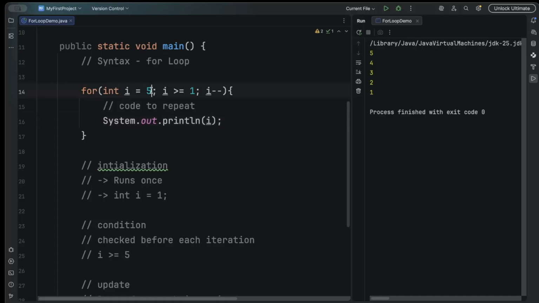For example, I will increment by 2 every time. I equal to 0, and if I is less than or equal to 10, always increment I by 2. So we can write this by saying I equal to I plus 2. It's not that you should always use the unary operator. This can also be written as I plus equal to 2. We can use the assignment shortcut operator too.